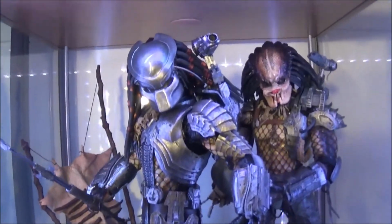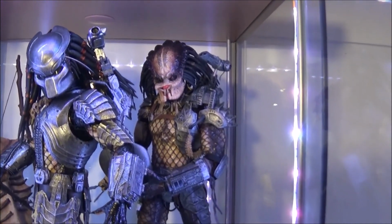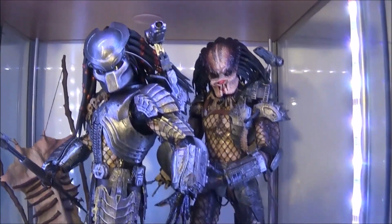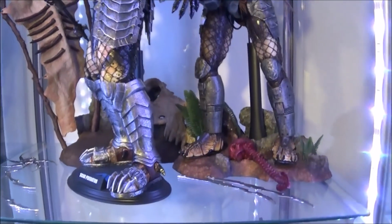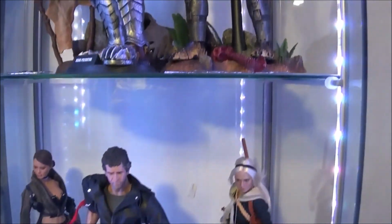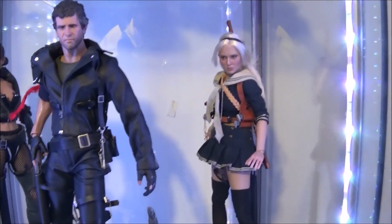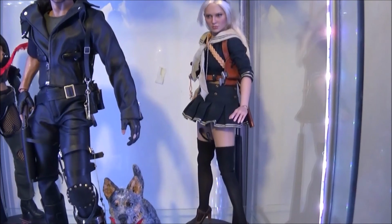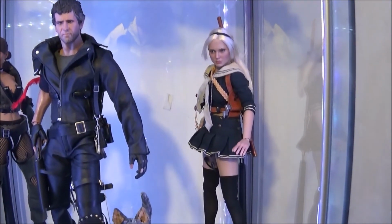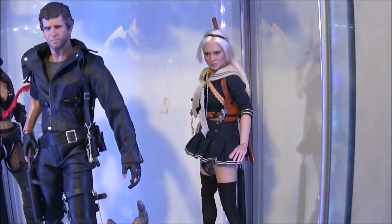Okay, in my other cabinet I have the original Predator and the 2.0 Scar Predator, both from Hot Toys. Cool. Next shelf down I have Baby Doll. It's from my friend MRA Marlowe, in exchange for a Harry and the Hendersons custom. He didn't have to give me the figure, he just sent it anyway. It was a cool surprise.